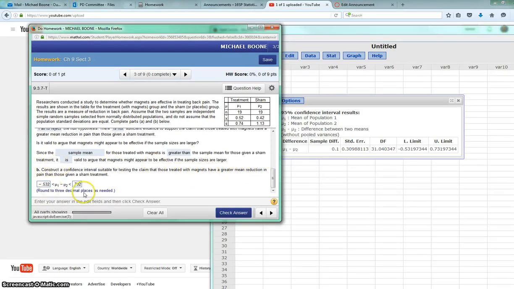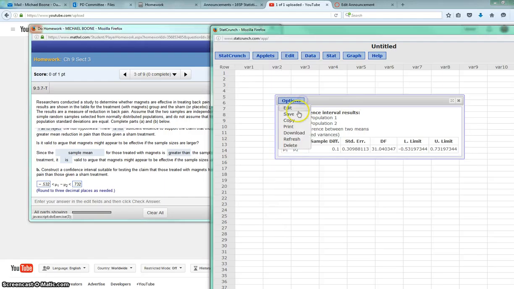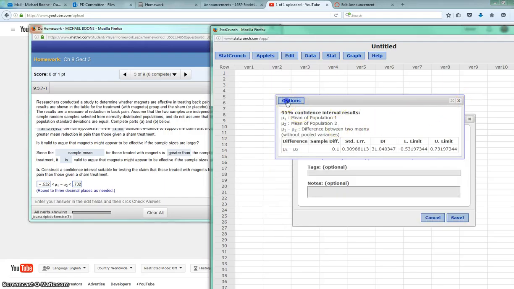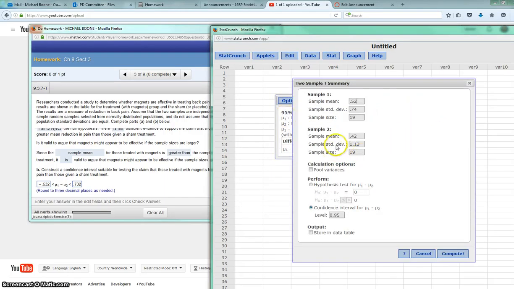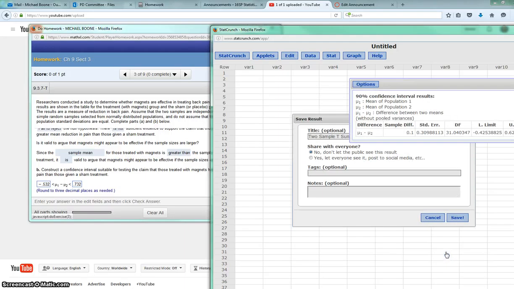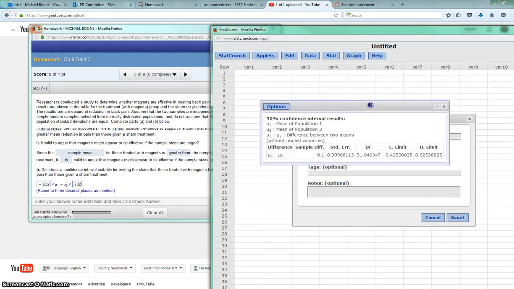A greater mean reduction, so just not different, but a greater mean reduction. So what I think I would have to do here is, if I want 5% to be in one tail, I think I would make this a 90%. 5% to be in one tail. We're going to try this out. Because again, that would be 5% to the left, 5% to the right, which would be a 90%. Not thinking that this is going to be right though.